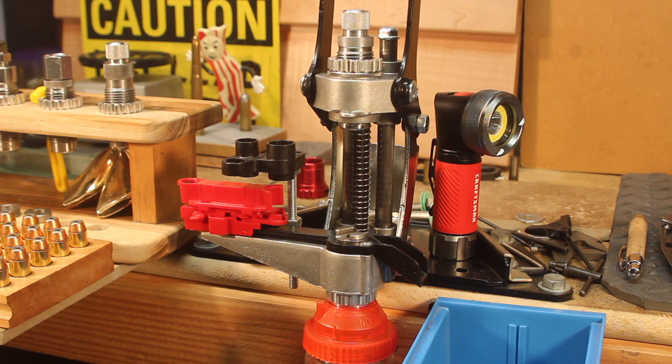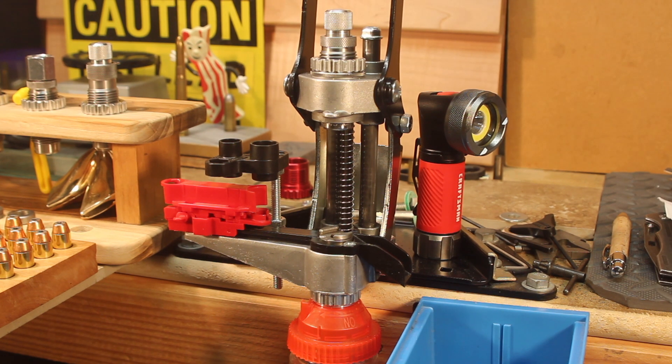So I can't fault the ammo created, even precision ammo. The fact that that ammo did not shoot better than my previous precision ammo in my Savage Model 11 VT is not a condemnation on this press. It shot as well, definitely not worse, but not better. So if that means that precision ammo is enabled by this press, then that might be kind of an eye-opener to a lot of people. That doesn't mean that we all need to go out and do precision reloading with this press, because we all have our favorites.